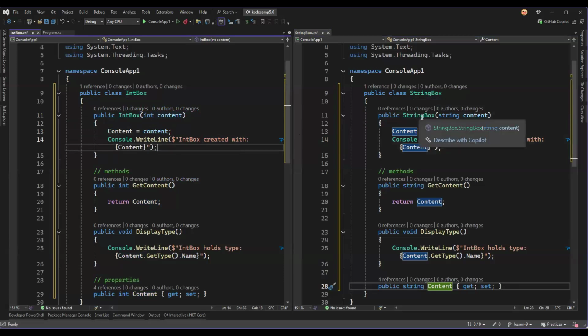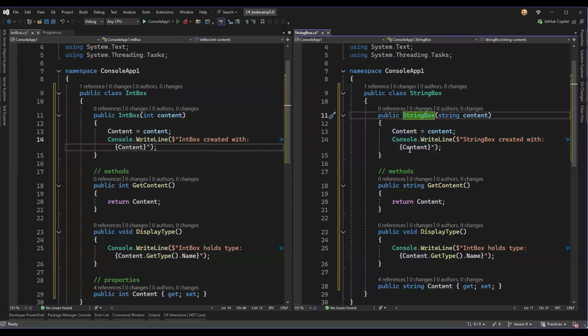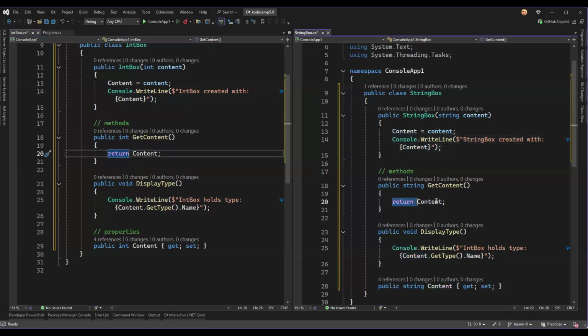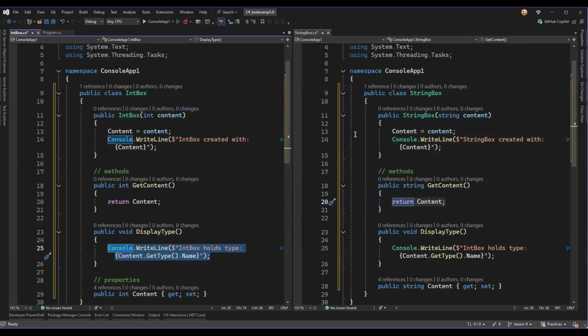Okay, this is a string, this is an int, but the parameter is taking the same content. And whenever you repeat yourself, one concept helps to solve that, and that is generics. But I'll show you how we are going to solve that. So we have two classes, IntBox and StringBox.